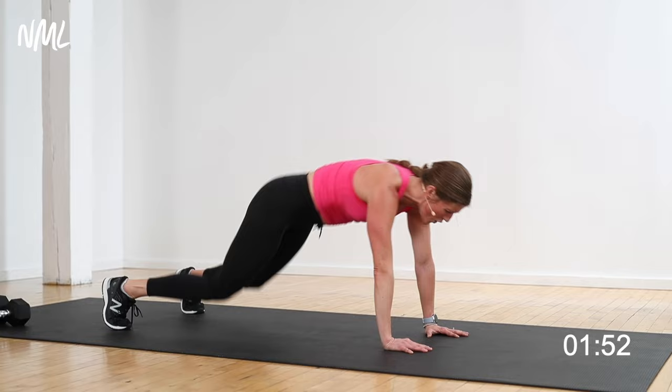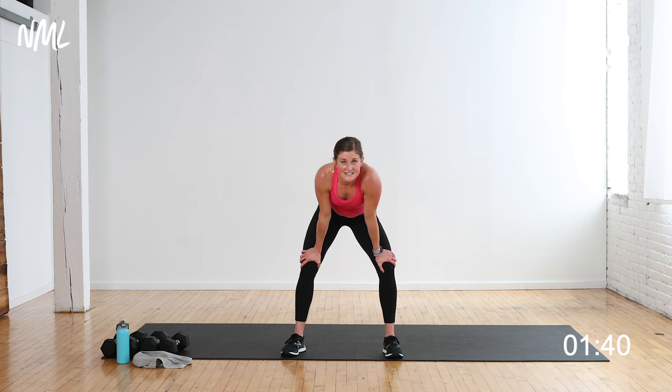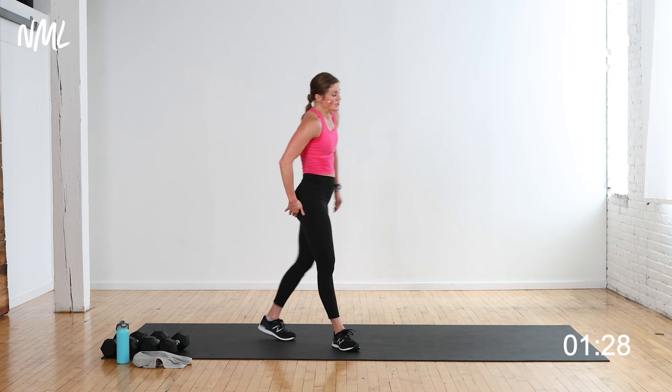Whew. 1 more round. 20 seconds on, 10 seconds off, your best yet. This is it, this is everything. Whatever you got left in the tank, you bring it. I showed up to push you today. Finish strong, you are so strong. Let's go, okay? 20 seconds on, 10 seconds off.